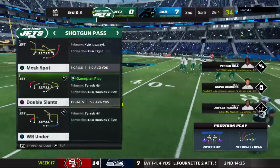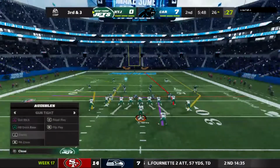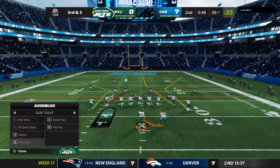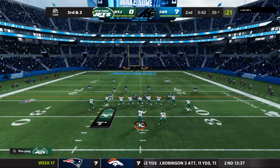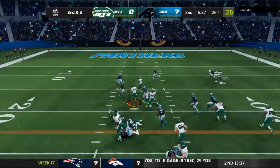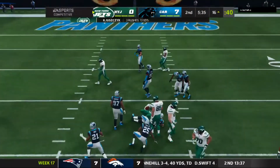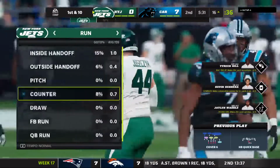I wouldn't be surprised to see the next step in utilizing this position is to actually utilize more of a scat back in this spot. Because we saw the catch there, right? He was a bigger, stronger guy, maybe not quite as elusive as someone else you would put there. Yeah, didn't get the big yardage there you might out of a smaller back. And brought down, but not before he was able to break the tackle, and the extra effort moves the sticks.